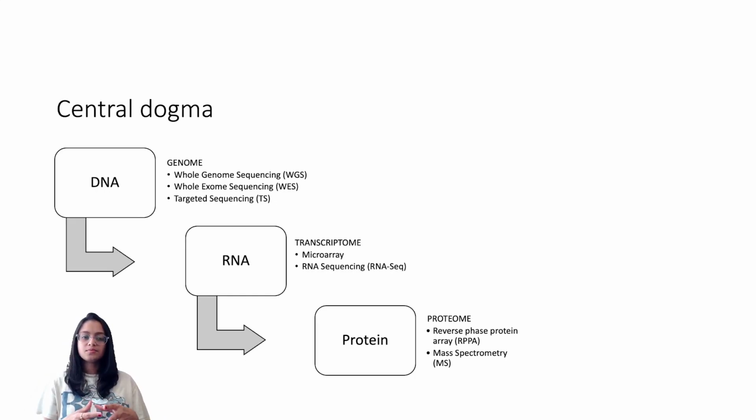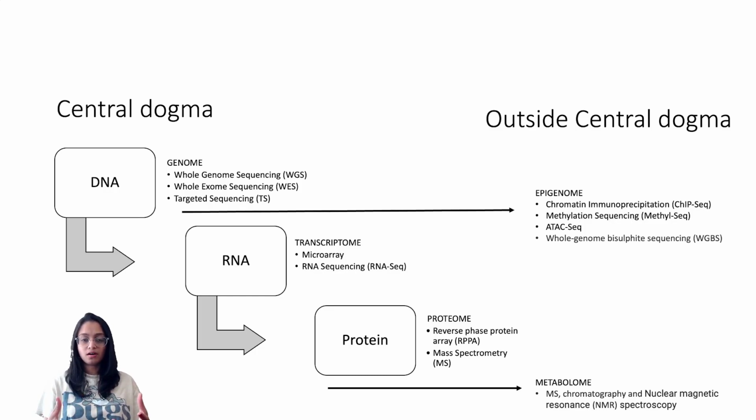In addition to these data types, there are also data that are captured that do not necessarily fall under the central dogma. Some of the commonly used data types are epigenetic data. They capture epigenetic modifications, and there are various methods to capture these modifications. These modifications influence the expression of genes. We'll be talking about this in further detail in the upcoming slides. And lastly, we have the metabolome, which measures the metabolites in the system. Metabolites like amino acids or lipids are measured, which can help us in understanding how the metabolite profile looks different in, let's say, a diseased patient versus a healthy patient.